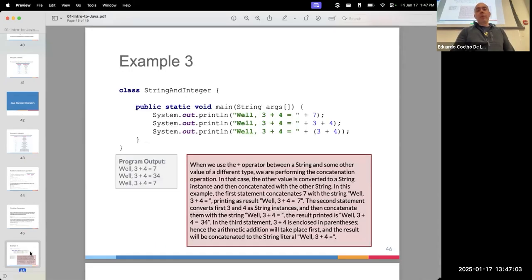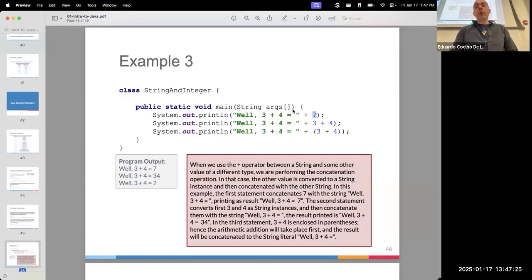In terms of playing with numerical types and strings, there are some rules that apply, and this is a good example to show that. You see here three statements where I have one string being concatenated with something else. In the first example, this is just an integer literal.